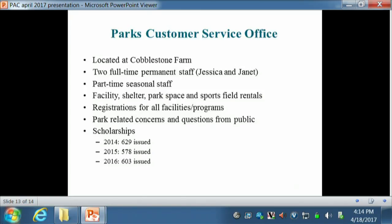It's every day's different. There I have myself and another employee, Janet Farrell, who's full-time staff, and then we hire a bunch of seasonal part-time employees each season, starting right about now, going through the end of the year. Again, we do all the registrations. We have a new system, which Josh may have shared with you, Rec One. It's going a lot. It's fantastic. It's eliminated the phone calls with complications and frustrations for registering, so we're really happy with that.